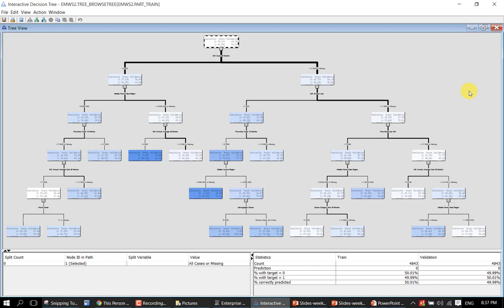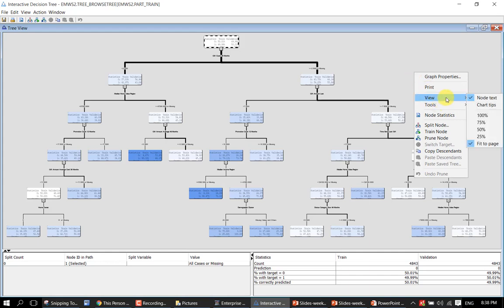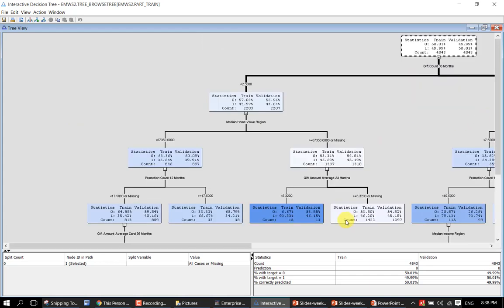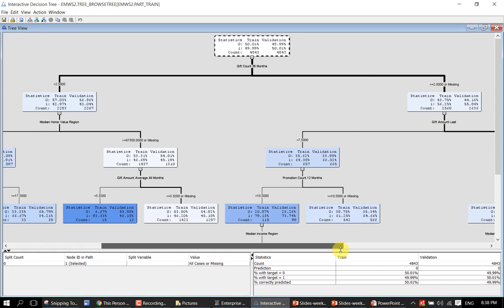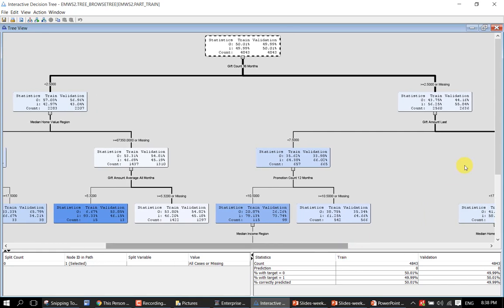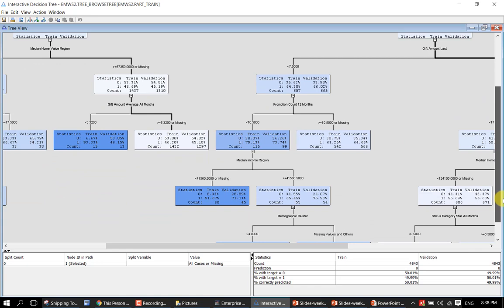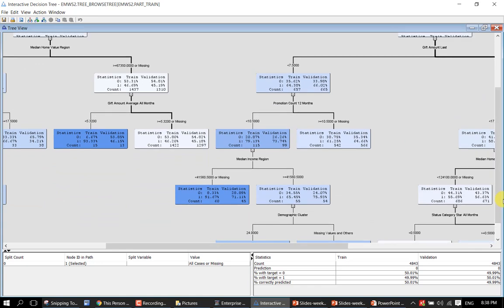The one in the middle, the median income region. It's hard to see, really. Let me make it bigger. Okay, it's in the middle, and then you scroll down. That branch is donor majority, donor majority, donor majority, and even this one donor majority.